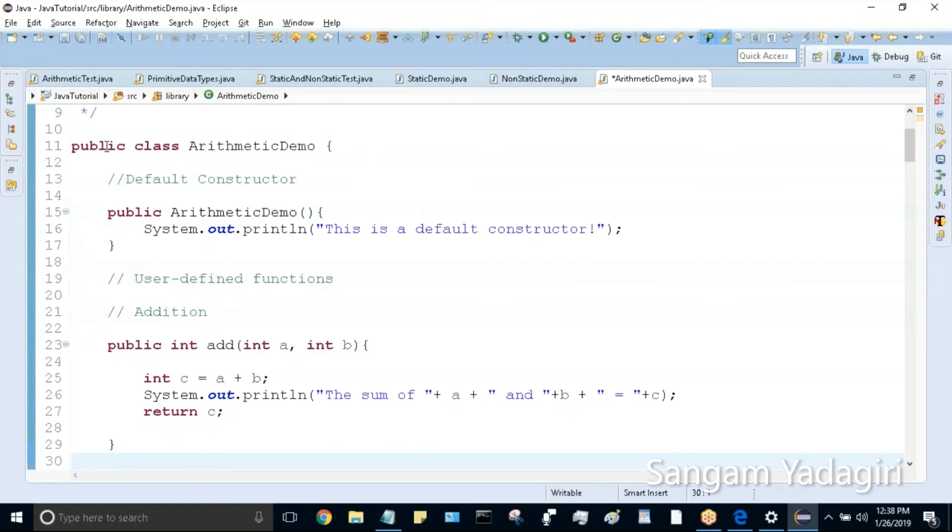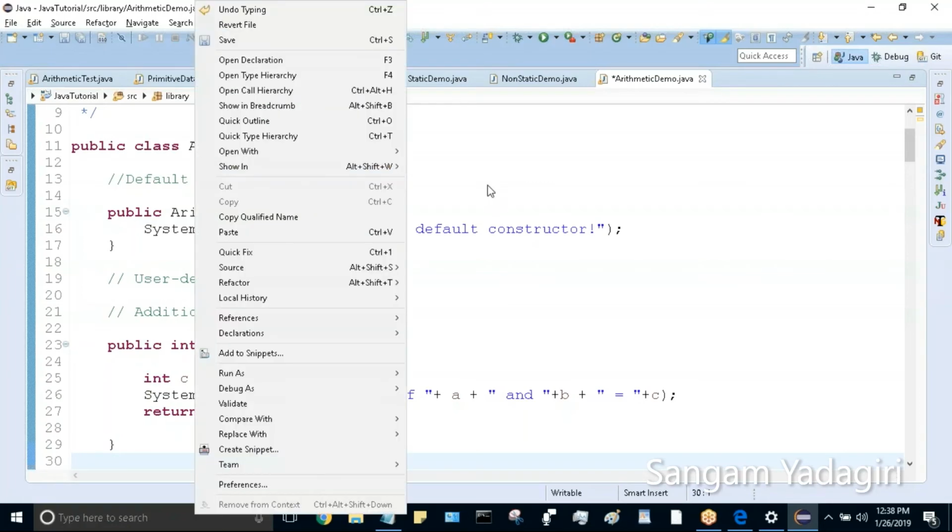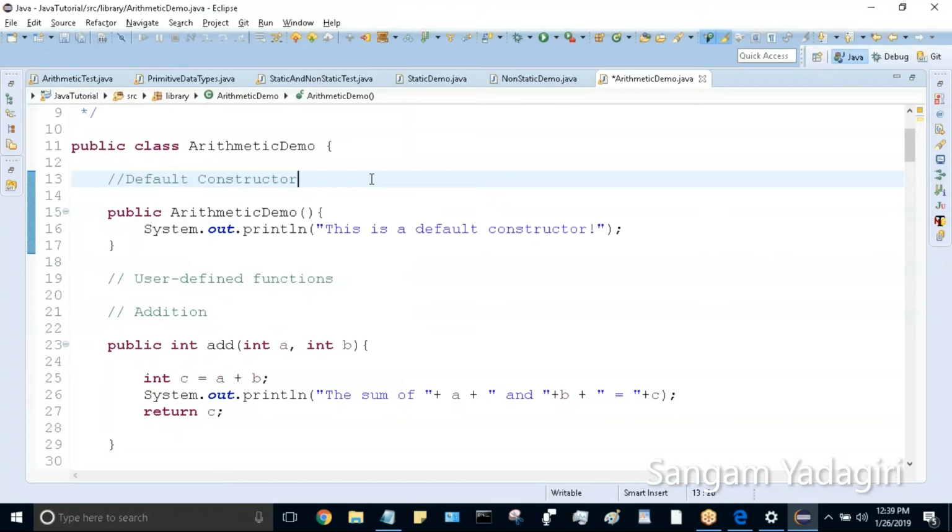I am not going to explain again because you know how to create a class. Right click on that and just create a new class. Do not check the checkbox public static void main, because it's a reusable function. If you check public static void main, that means you are going to run it. We are going to run it in a separate class in tests.